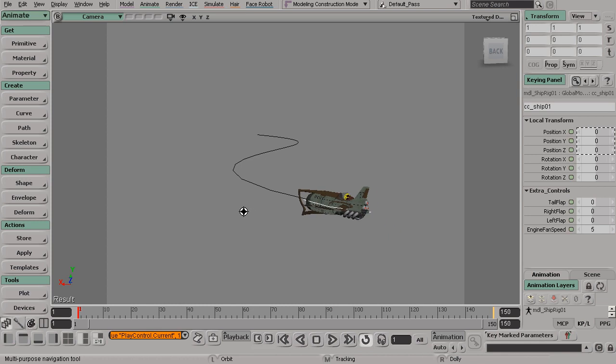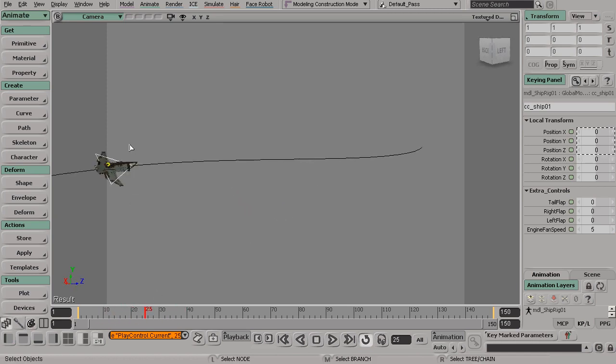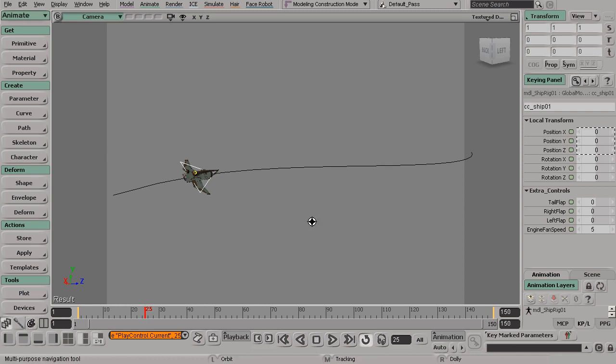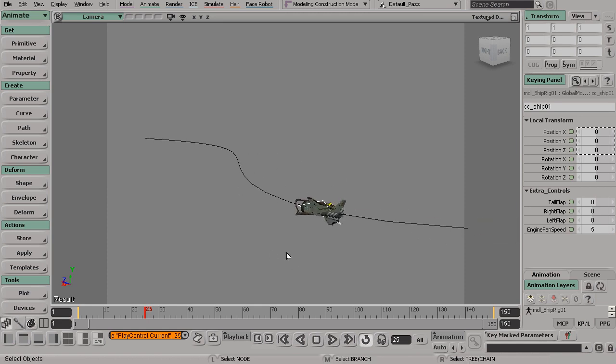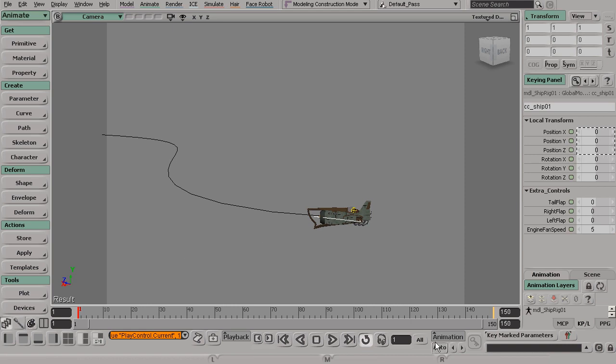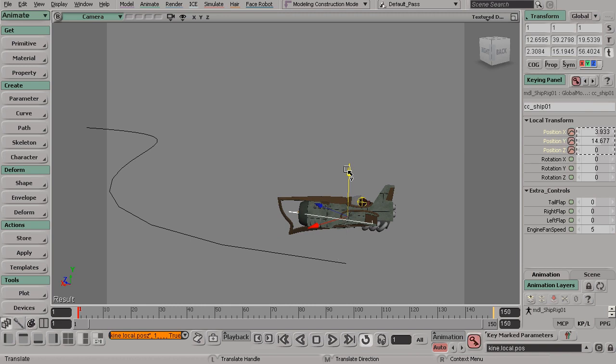So, taking a look at the animation and our plan for this lesson, what we want to do is go ahead and add, let's say, some up and down movement. So as the ship travels along the path, we can have an arc where the ship, let's say, travels down and then back up again and then starts to lower by the time we get to the end of the path. So that's what we're going to go ahead and work on. So to get started, we'll first have a keyframe stored on frame 1. Let's make sure AutoKey is on, and we'll lift our ship up in the y-axis.